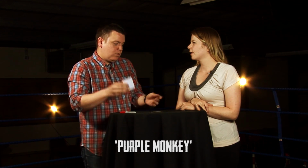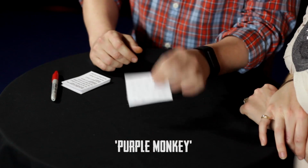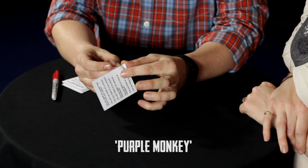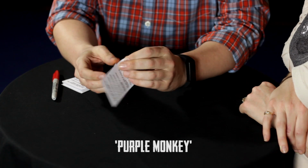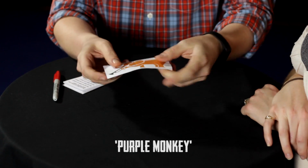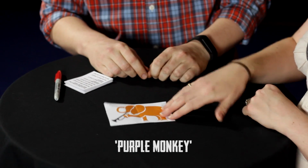Tell me, what is the image that you have in your mind right now? An orange elephant and a trumpet. An orange elephant playing a trumpet. Yeah. Look at this. It's double-sided, but there's also an inside. And inside, bizarrely, we find an orange elephant playing a trumpet. That's mad. How did you do that? I never done it, you did it. See what I did? It's not a purple monkey at the end, it's an orange elephant.